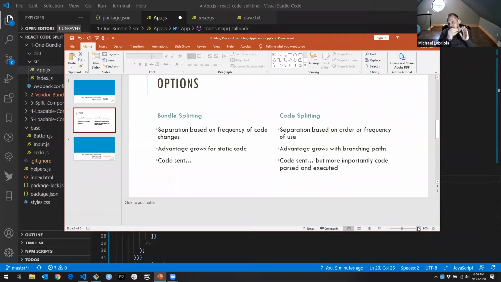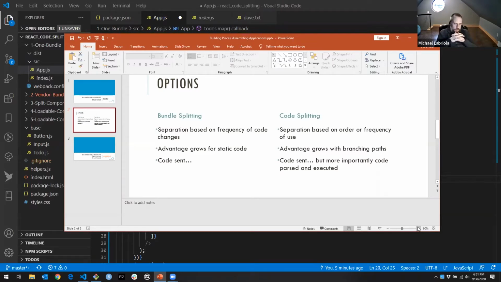Now, the subsequent advantage of this, which you'll see a lot of, is kind of important, which is anytime we send a bunch of code down to the browser, it does have to do some work. Depending on your browser, depending on the virtual machine that is running inside of your browser, it may not actually go through and do much with all that code, but at least needs to scan it, it needs to kind of parse through it, it needs to figure out some things when it arrives.